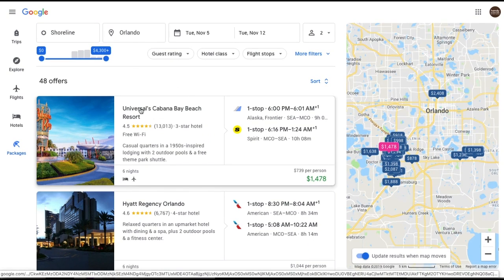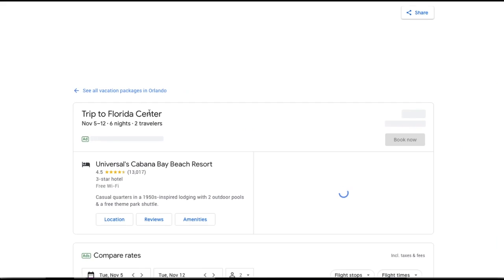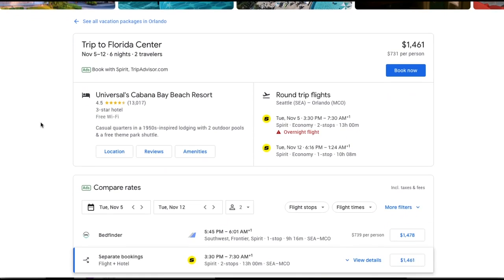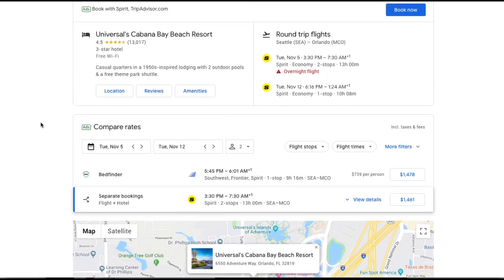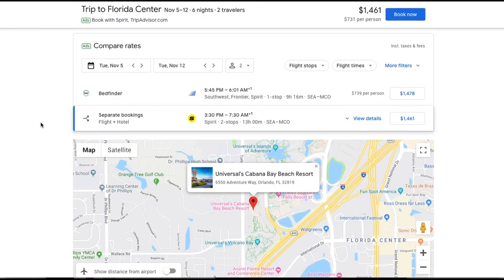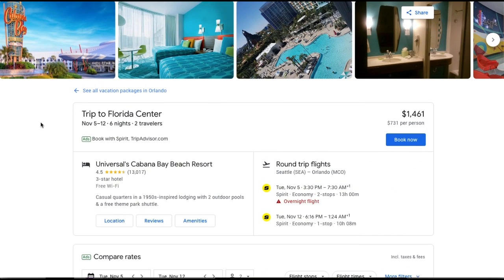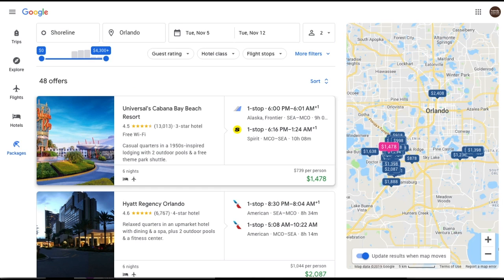If you want to stay at a Cabana Bay Beach Resort, this will allow you to just really drill down on every aspect of your vacation. The flight, the hotel reservations, and it breaks it down per person, and you can book that from here. It'll probably send you to TripAdvisor to finish booking that vacation.